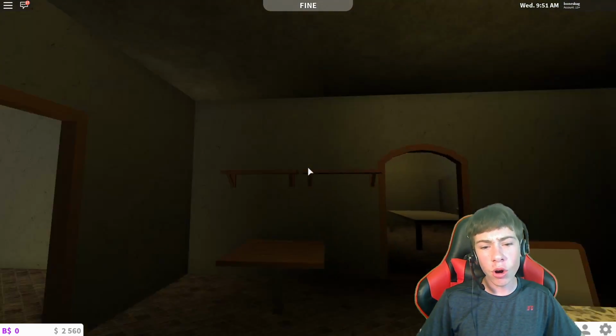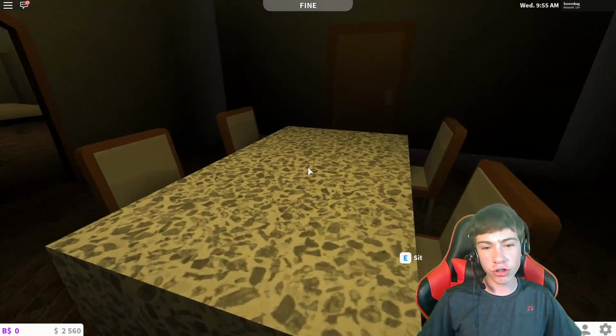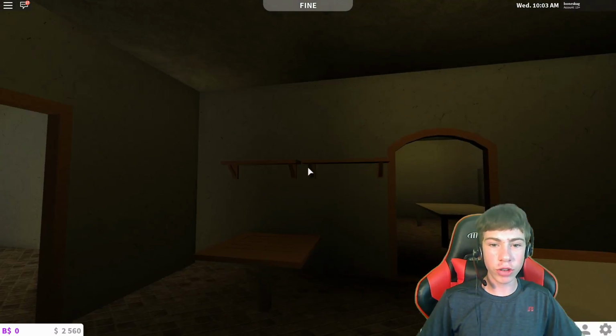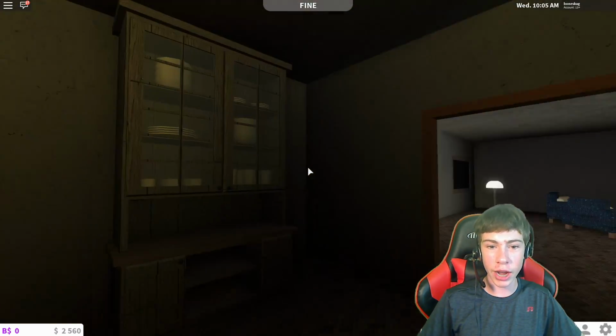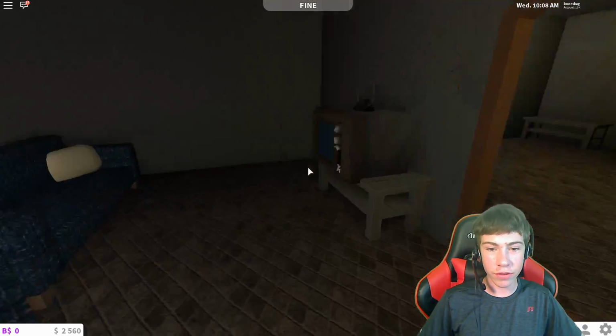Also, guys, I'm going to ignore the outside of the house because it's completely terrible. It's really just not even worth going over. It's not at all accurate. But you've got your little table in here, the shelves, and then there's the dining room table. And then in here, the TV room.